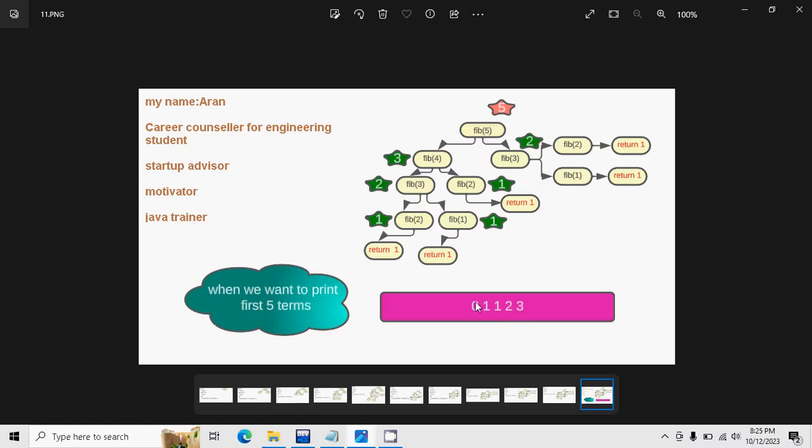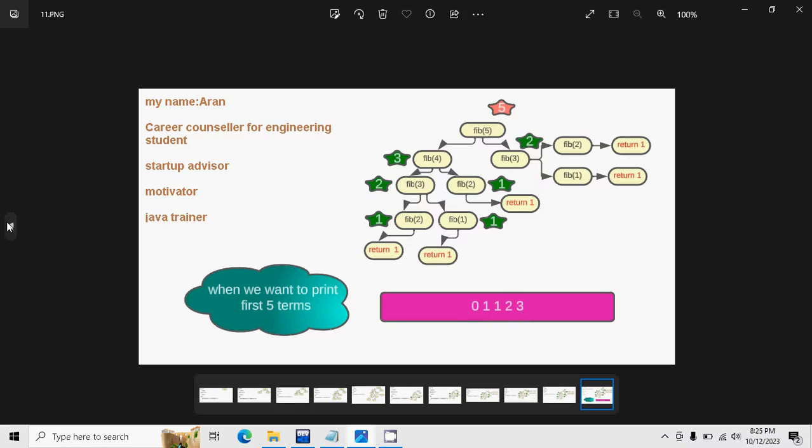So when I pass like this, it will start from 0, it will return the 0 automatically. Next element it is going to print. So when we want to print the first 5 terms, it will print 0, 1, 1, 2, 3.